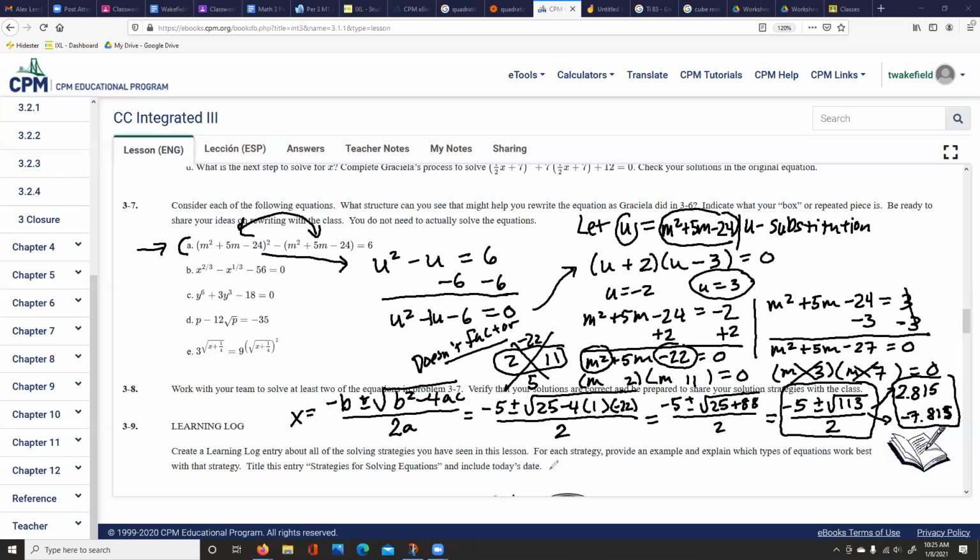Okay, and I could do the same thing for part 2. I'm going to speed it up a little bit. I could do 1, 5, and negative 27. Okay, I would put it in the quadratic formula. Well, those two answers in decimal form are going to be 3.266 and negative 8.266.